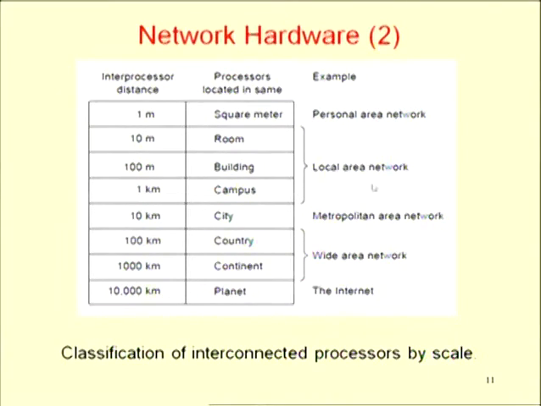Then in case of local area network, LAN, anything within 10 meter, 100 meter or 1 kilometer distance, within a room, within a building or within a campus, is said to be on a local area network. So if your devices in your office are connected with each other by wired or wireless means, they are said to be on a network. If you have multiple computers and mobile phones connected together inside your home, that is said to be a local area network.